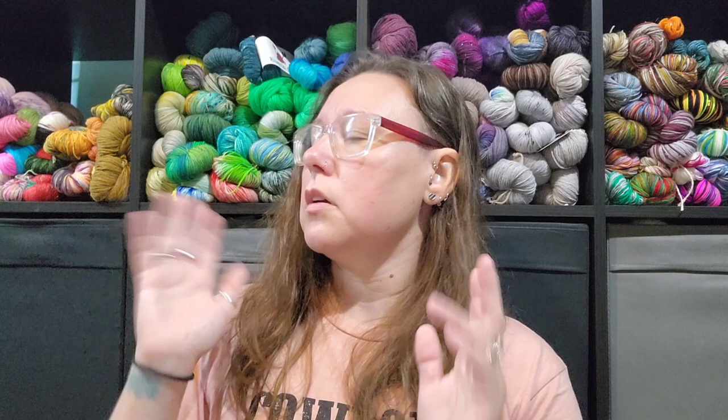What sock is that? I mean, there's going to be different sizes, but this is just for your swatch. Just for your swatch, because you should be doing it in the round.